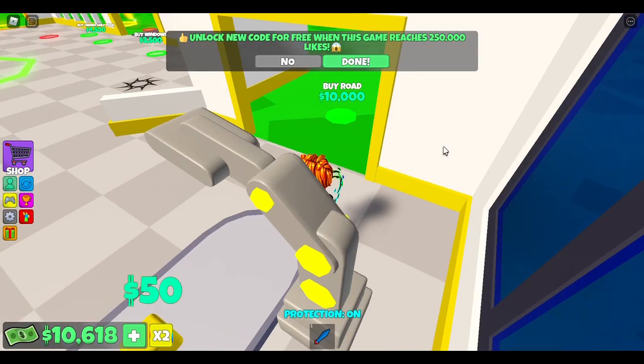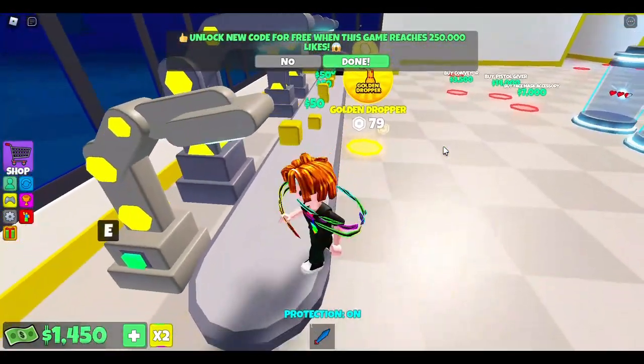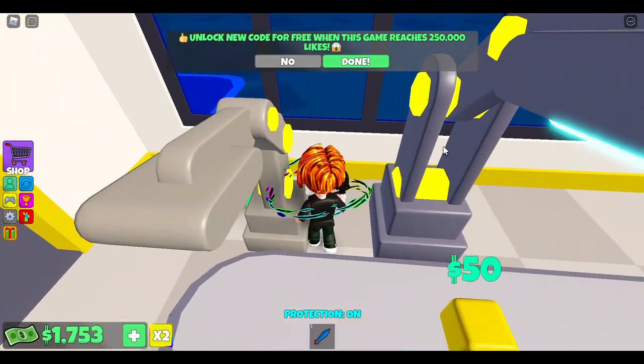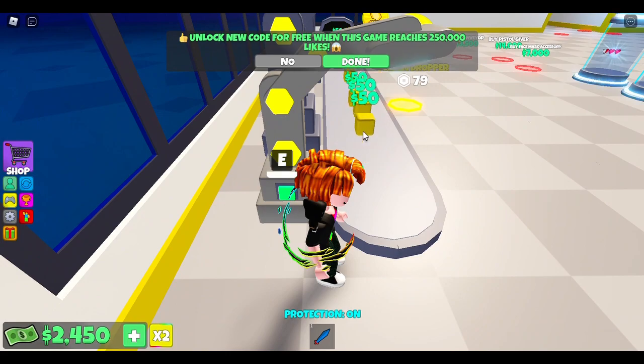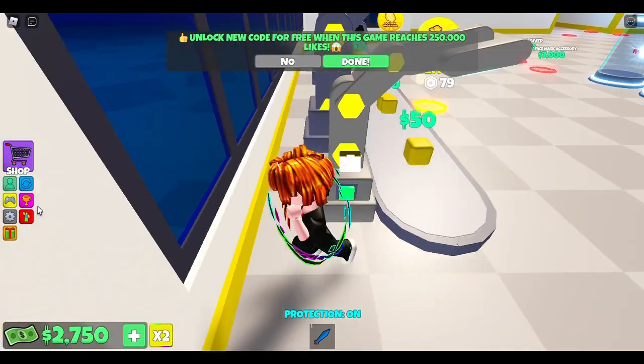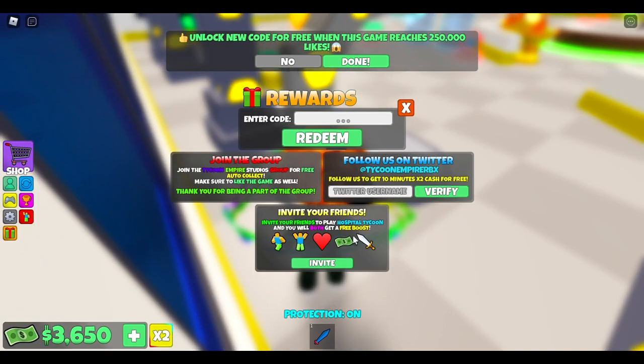Ooh, we have 10k. We can buy a road now. Buy ambulance garage base. Oh my god. Unlock new code with free when this. Oh yeah, I think there's a code in this game. I don't know where I can do it, but okay. Oh wait, gift. Yeah.